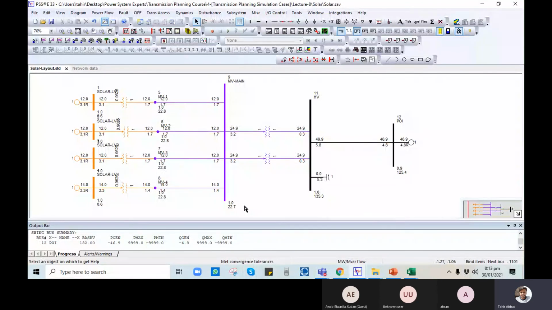If that is fine, then you can say this generator is fine to add. Because this is our course, I am following the structure of the course and moving forward step by step, so I'm not explaining everything now. Our purpose in today's lecture was how to model solar and wind in PSSE, steady state only. That we have achieved.